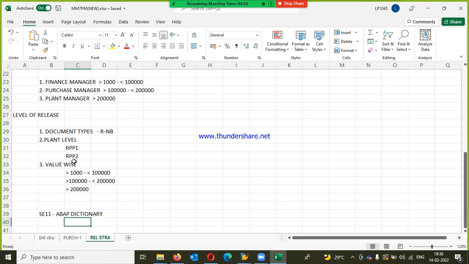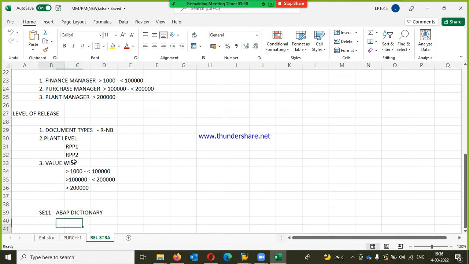I think at the time of the pricing procedure, we created a table, right? In the same way, the standard table, as I told you, 0 to 500 is a standard table, right? Who is going to create that standard table? The ABAP consultant used to create that one. For the pricing procedure, we maintained some tables by using the fields which are there in the system. We created the tables, but here the actual tables will be maintained by the ABAP consultant.